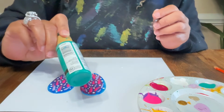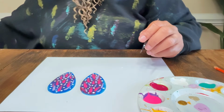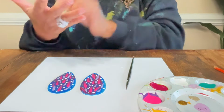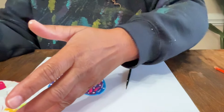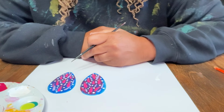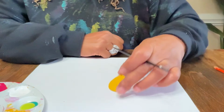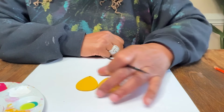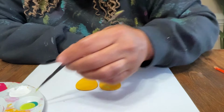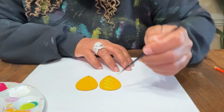I always use the same color. I was thinking about that, but I'm always using the same color as a light green. Ooh, I love the apple green. Why don't we do that? Okay. Only thing, I'm not sure I'm going to love that. So let's do that on the yellow one instead of messing with putting green with pink. I'm going to do that. So let's do something with it over here. I'm just making some stripes. I do have a finer tip brush.